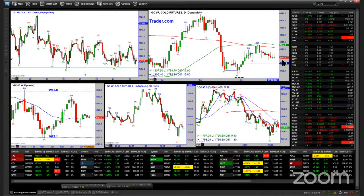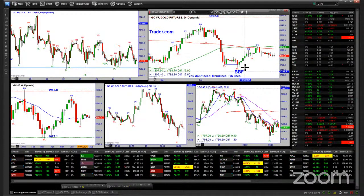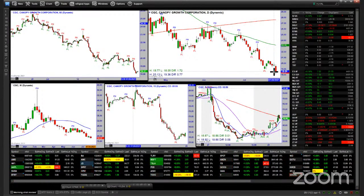This is your classic breakdown bar failure because it breaks below an even level there with a little bottoming tail bar and an inside bar. So a bit different than the greater than 100% retracement of CGC. That's just taking out a pivot low. They don't have that type of shock to it. There's a breakdown. This is a sell setup and it breaks the low, and that's what it's supposed to do. But trading at 19, wide range bar down, if you could trade in this range, you could get a bounce going tomorrow.